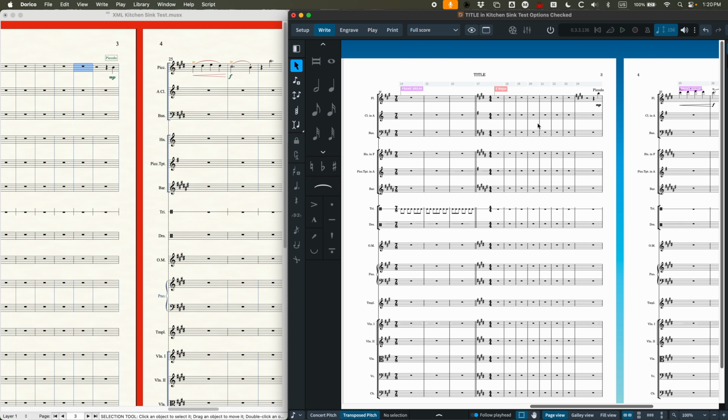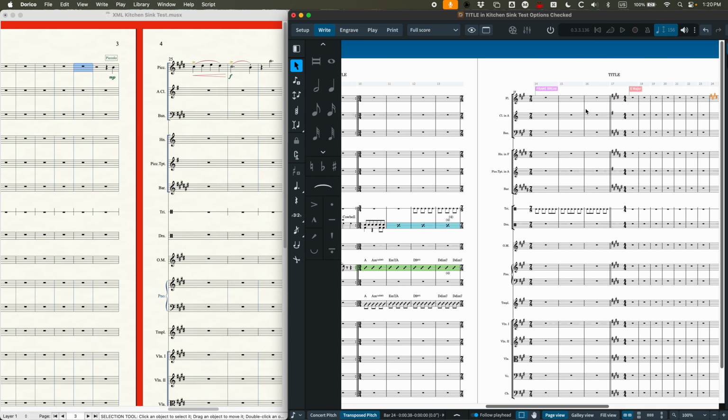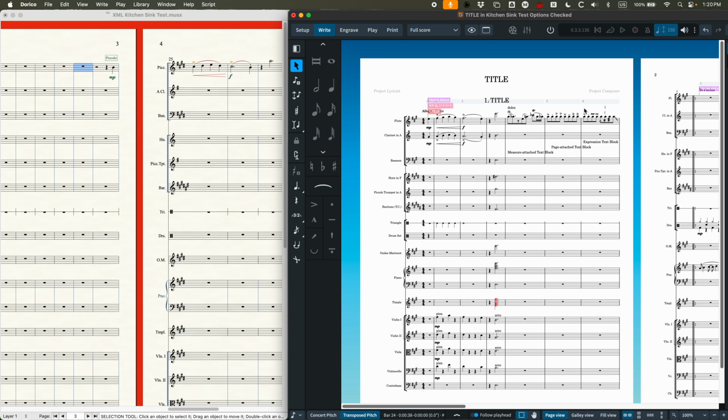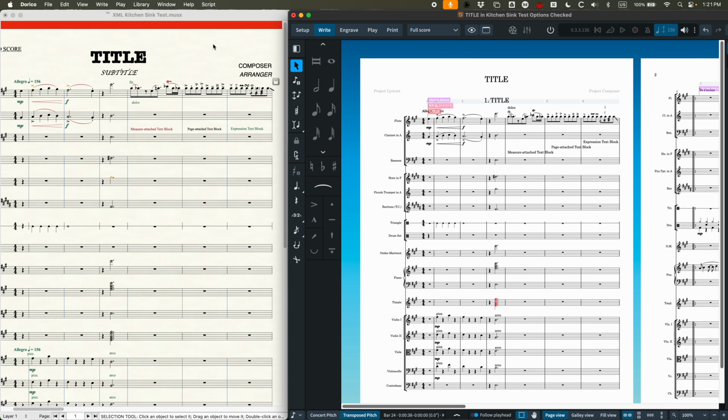And again, just the difference between the way that Dorico handles doubling instruments versus Finale is so vastly different. This is another one of those moments where you have a little bit lost in translation. It even added an extra independent key signature change. Like if this was going to clarinet, this would be the way that you would do this here. But anyway, this is another area where they just haven't figured out how to engineer that yet. But otherwise, let's look at some other stuff, because a lot of this does get translated correctly.